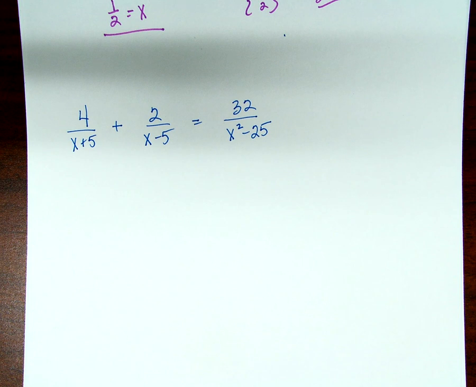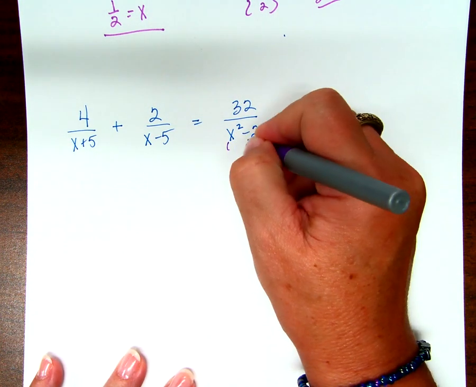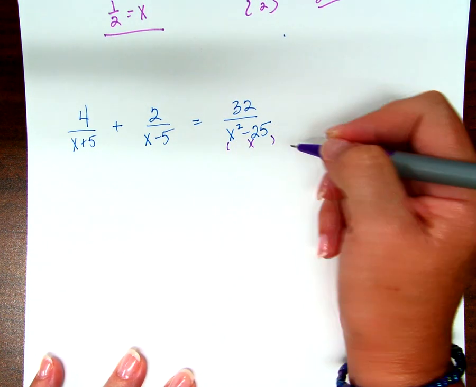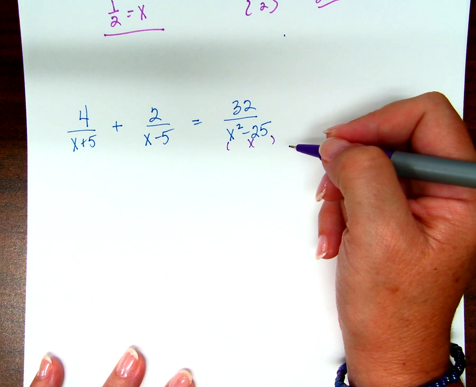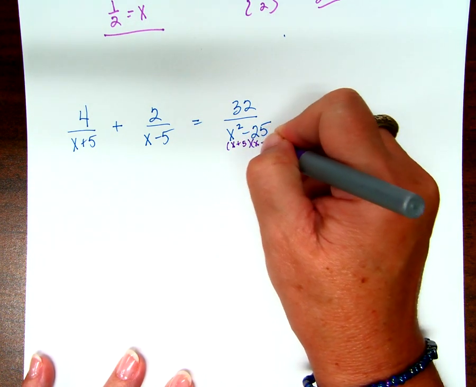So I have to find the least common denominator. Remember, it's not going to be the smallest one. It's going to be at least as big as the biggest one, if not bigger, correct? But it has to be a term or a number that every term there divides into evenly. So I want you to remember that this is really what? We practiced factoring last week, right? So this is x plus 5 and x minus 5.